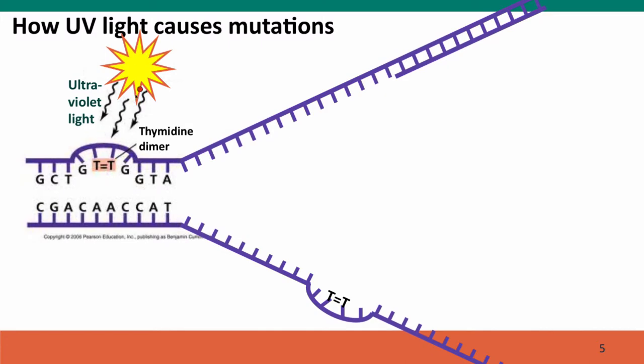So when ultraviolet light interacts with DNA and much of ultraviolet light actually penetrates through the surface of our skin into the cells in our skin, the ultraviolet light has a level of energy that lets it resonate with thymine bases and cytosine bases, but especially thymine bases in our DNA. And the ultraviolet light transfers some energy to the thymine bases. And this excess energy can cause two thymine bases to form a covalent bond. This is an example of an inter-base crosslink. There's now a chemical bond joining these two T's together. I've drawn one example here in double-stranded DNA and another example here in single-stranded DNA illustrated as part of the structure we call a replication fork.